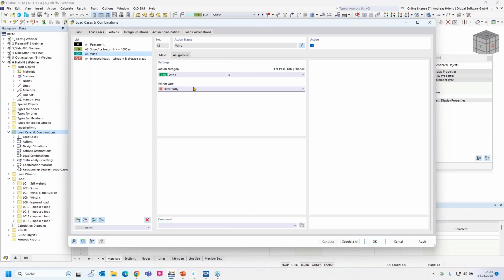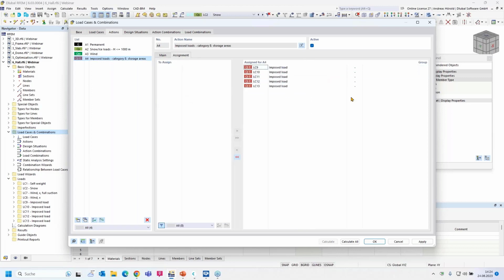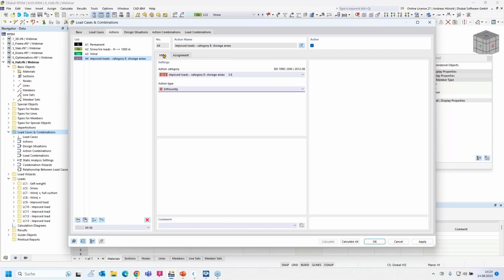Sorry, I would like to show that for the imposed load. If I select differently, there's a new column. But to understand it better, let's check simultaneously. I deselect these actions, snow and wind, for a better overview.